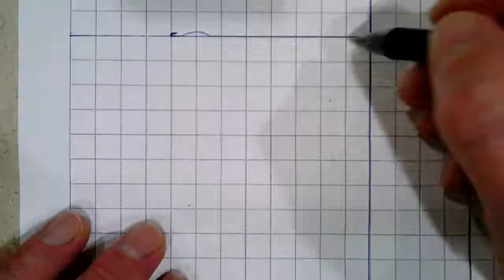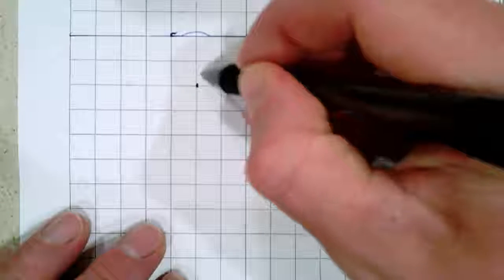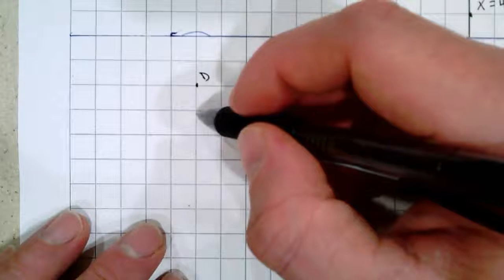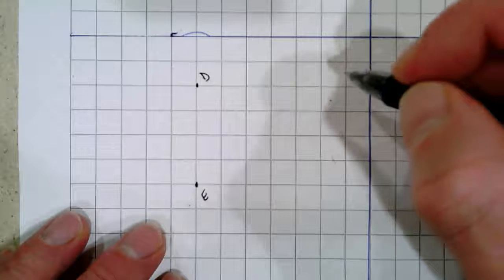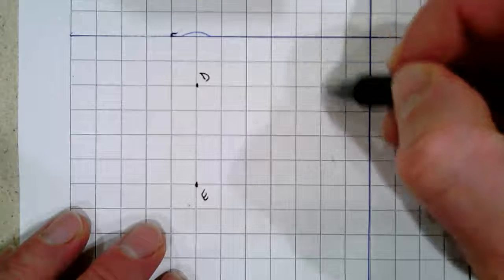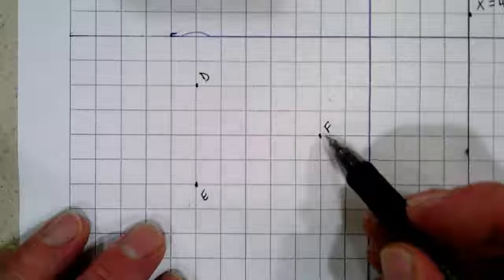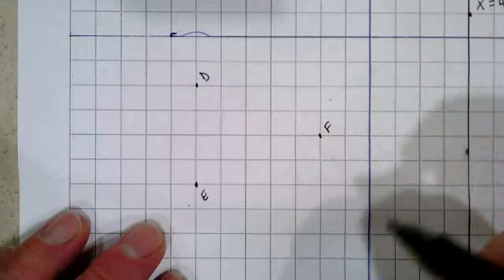I think those points were 1, 2, 3, 4, 5, 6, 7 down to, I think this was D, and E was down 1, 2, 3, 4 down here. Okay? And F, I think, was back 2, down 1, 2, 3, 4. So there's F. Okay? So you're showing that point F is the same distance to E as it is to D, so you're going to calculate those distances.